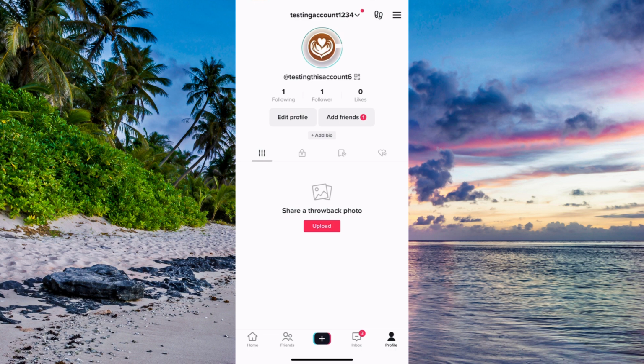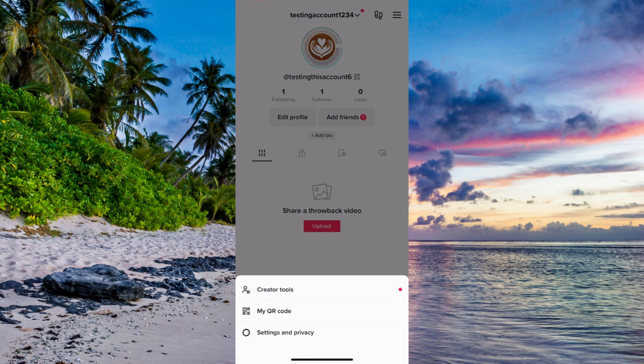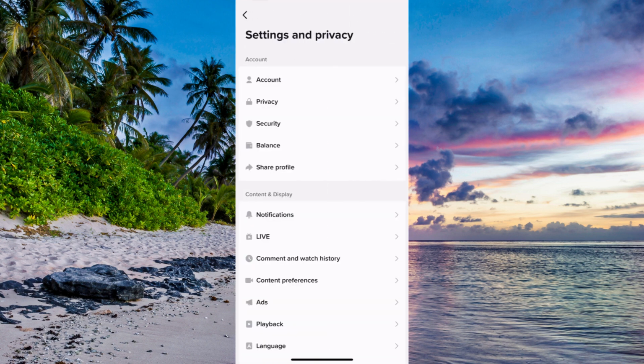Just so you know, the first step is going to be for us to come to our TikTok app. And as you can see, I'm currently on my TikTok app right here, and then come to your profile. So in here, what I'm going to do is to firstly click on the three lines in the top right corner. So click on the three lines. Now click on the settings button, and then you should be taken here, which is great.